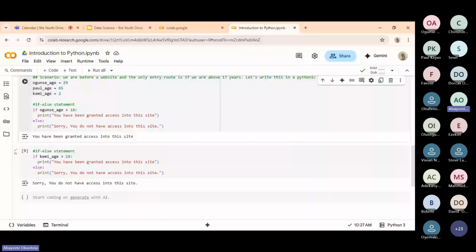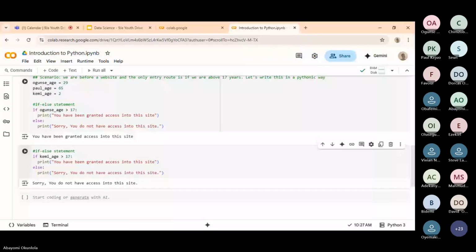There was something I was trying to avoid. There are some operations that I wanted to also avoid. Let me use what I wrote in the description. Thank you very much for that. Let me just use 17. I don't want to teach too many things altogether, so I'm trying to avoid some statements. But you see it now, it still works very fine.